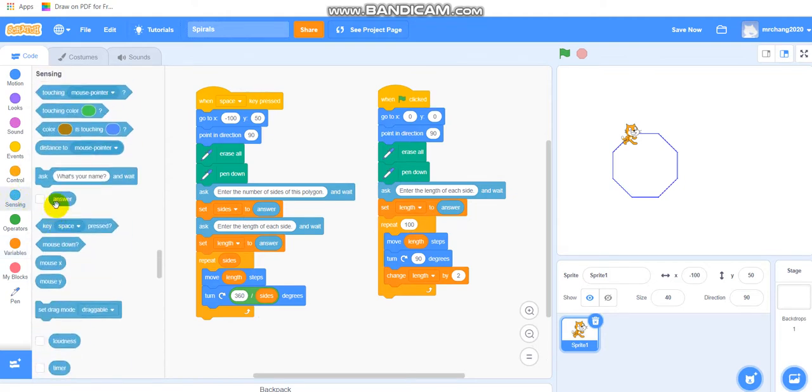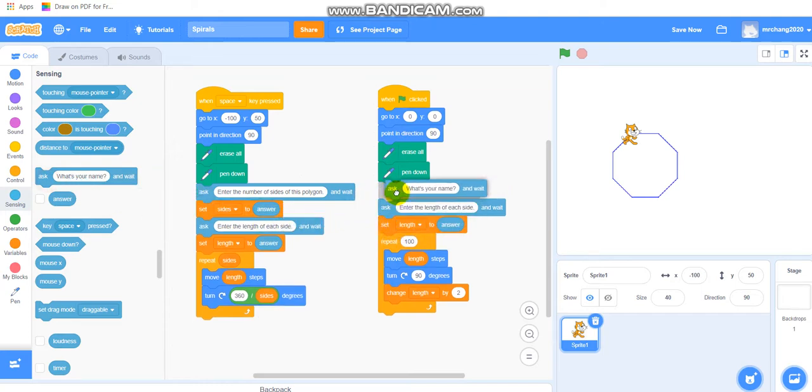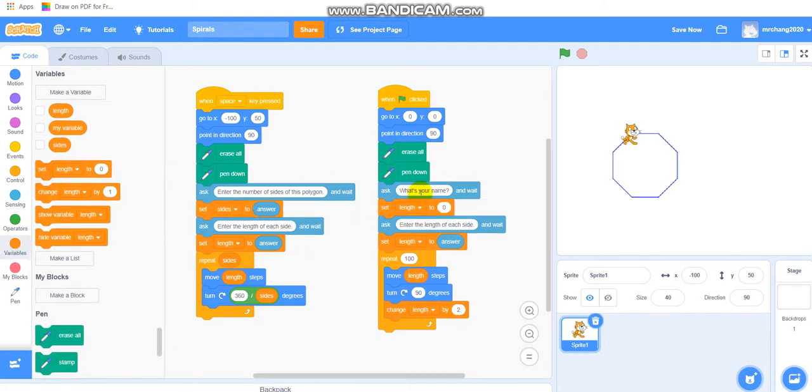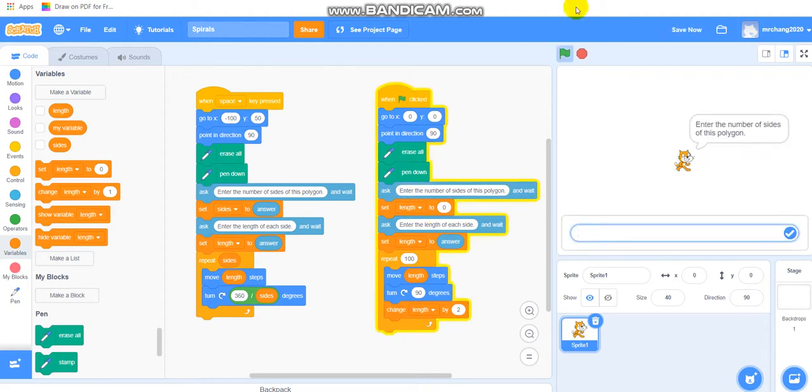What we need is to put this underneath here, and we need another set sides. So we need to enter the number of sides of this polygon, into number of sides of this polygon. We need to change this.